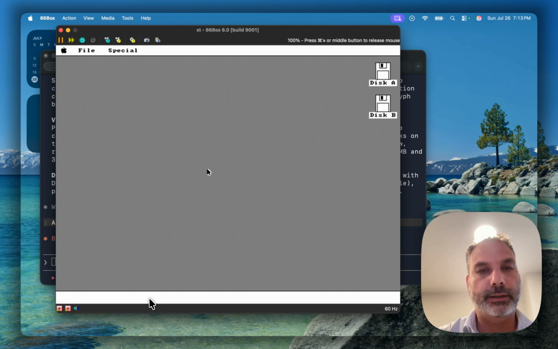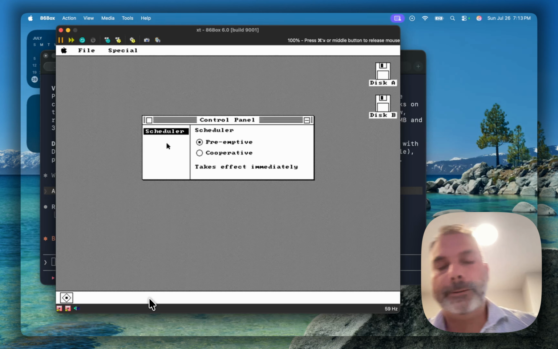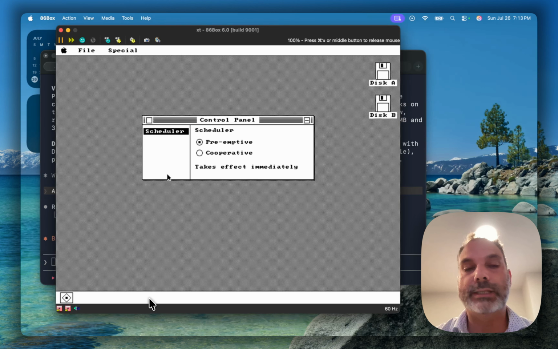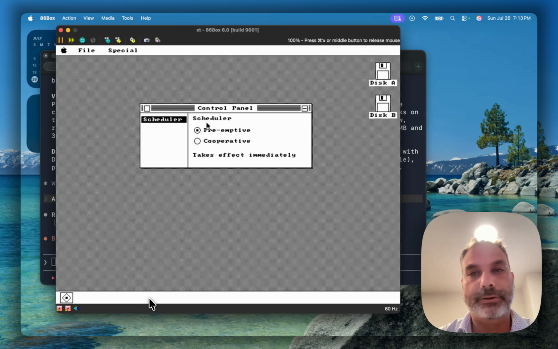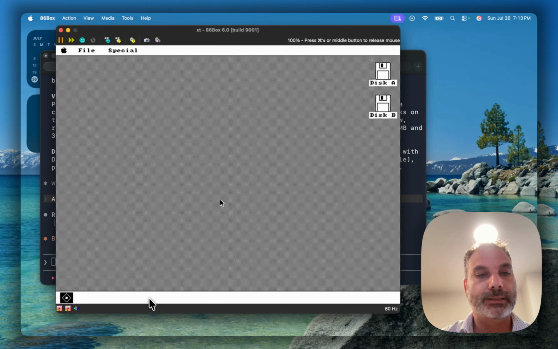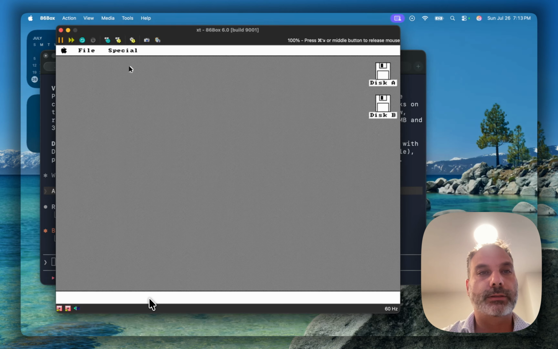Now let's go see over here. So that's there. That's here. Let's go to the control panel. Okay, now we have the scheduler here and we have the setting here. So now I have the green light to start adding more settings here. Like maybe I can have some wallpaper support or other things that I can configure. Yeah, I can minimize this, open it back up, close it out.